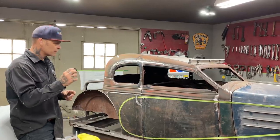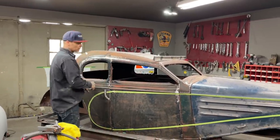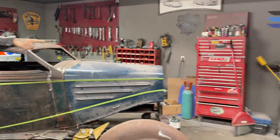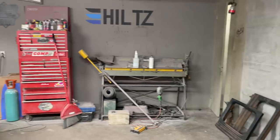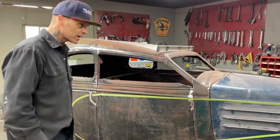But today on this car here, on the Hot Wheels that we're making, I'm going to cut this post out, and I'm going to try to fit some metal in here. What I'm going to do is take some metal out of the doors and finish these body lines off so they look right. The body lines are obviously getting messed up right here where they turn up like that. We don't want that. We're not having this post. So I'm going to try to take it out.